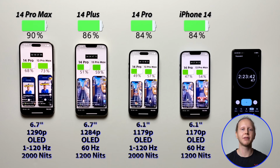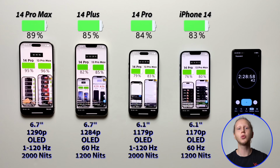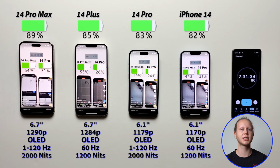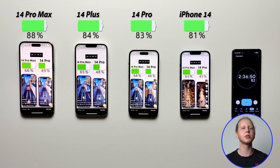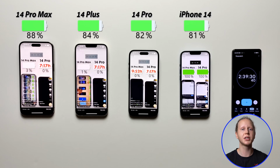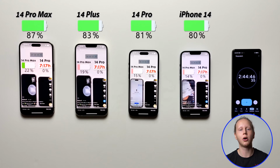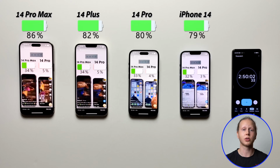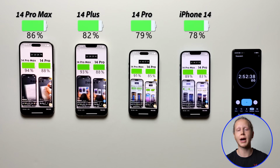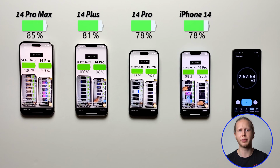Now, all of them have an incredible Super Retina XDR OLED panel, 6.1 inches on the smaller ones, and 6.7 inches on the big boys. In terms of resolution, they don't differ much. The Pros do get slightly brighter, but for this test I've matched them all, so that shouldn't be a factor here. Now here you can also nicely see a difference between the notches. What Apple calls the dynamic island is on the new Pro models. I don't know if it does anything in terms of battery life, but I think it looks great, and it's an amazing solution that Apple found. It also makes the others look a lot older than they actually are, with that pretty big notch.